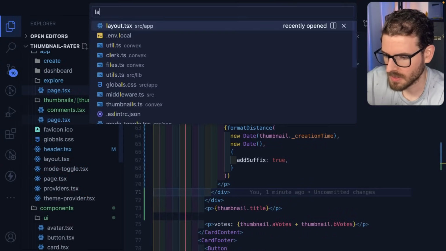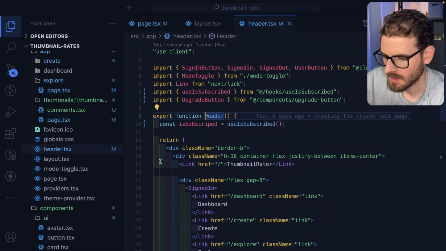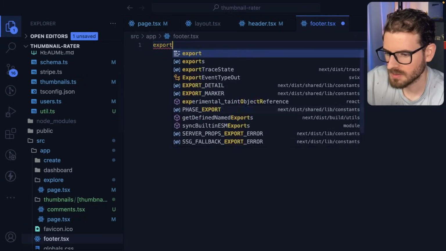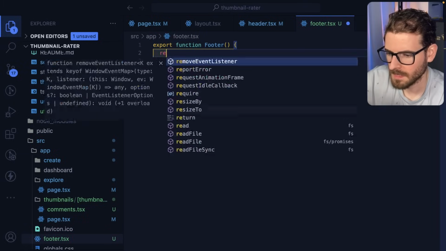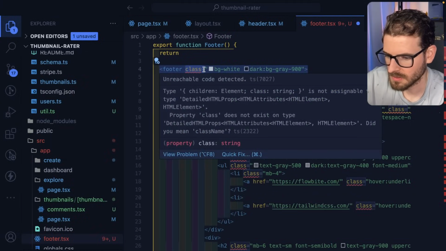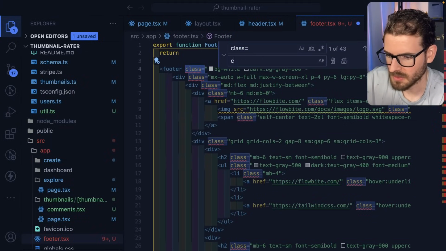Let's go to the layout, and I'm going to put a footer right here. Footer TSX, export function footer. We're going to return all that code that we found. We're going to replace this with className like this.